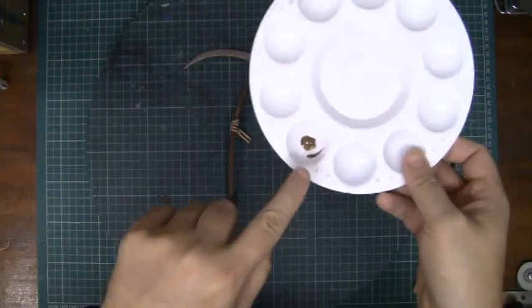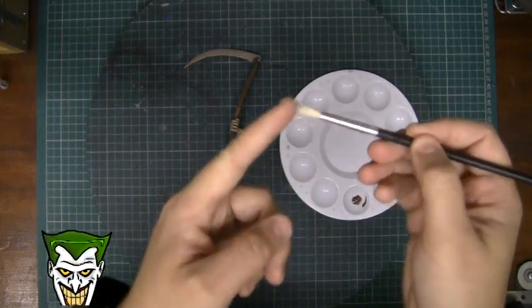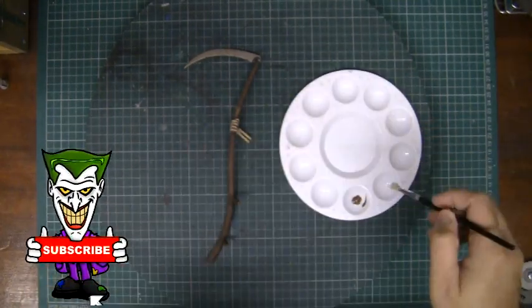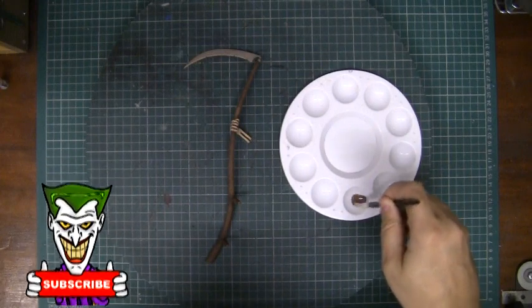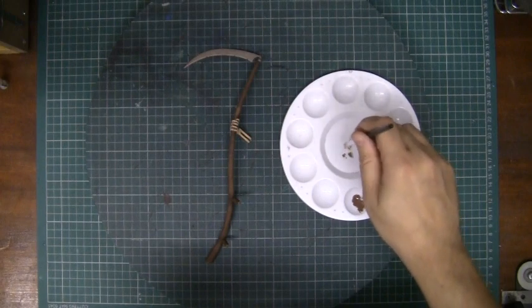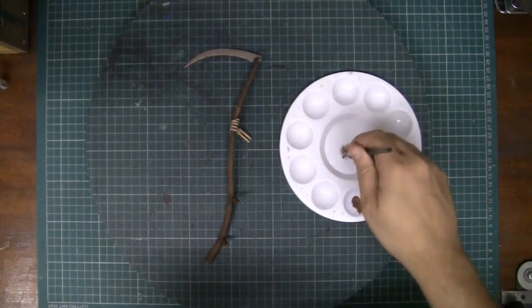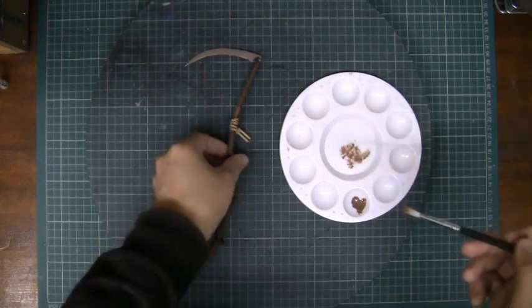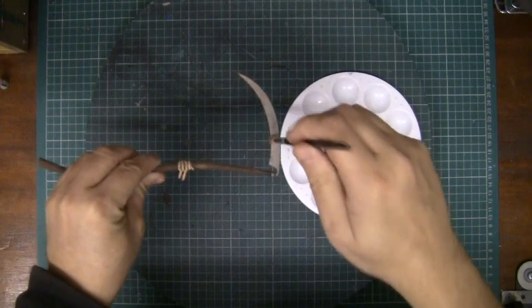Basically I just put a tiny little bit of it on the palette, and then I got a really thick stipple brush. There's a reason why I chose that. So basically just mix it around, and then I'm going to dab off the excess, and I just want to do the same.